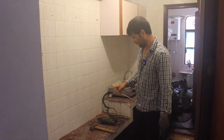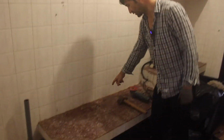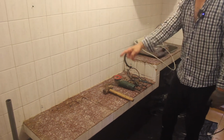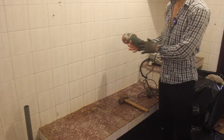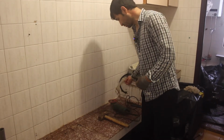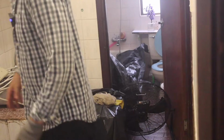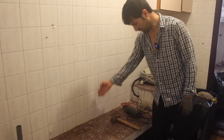Okay. This cement stuff that they made has a little connection to the wall, but is well connected inside. This cement and some metal. So either you can use the cutter machine. If you're using the cutter machine, make sure you got a mask and protection for the eyes, and airflow, so we put a fan here to take the air out, because you're gonna make a lot of dust. And then at the place that you want, you have to make some cut.